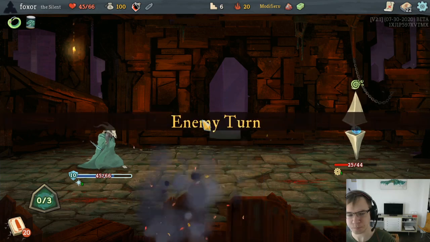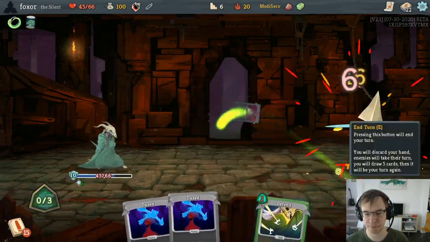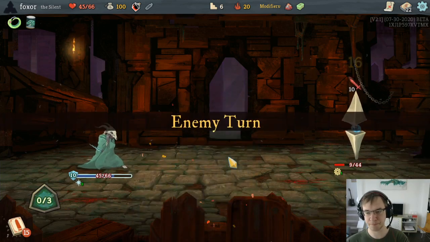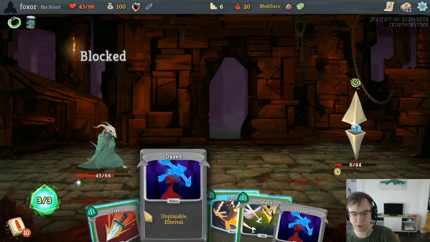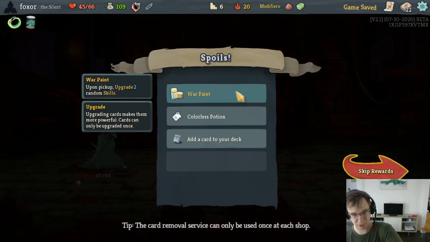Okay. Hopefully we get a dash next turn. We did. We just need one more strike to kill him. That'll do it. Alright, so we ended up taking, I think, like, 12 damage in the fight.